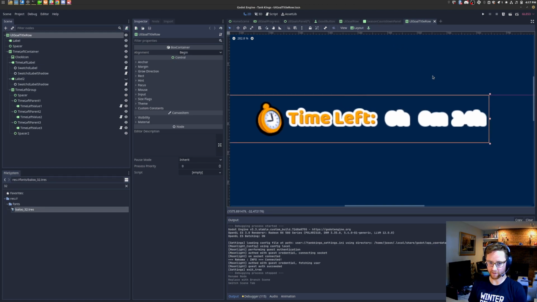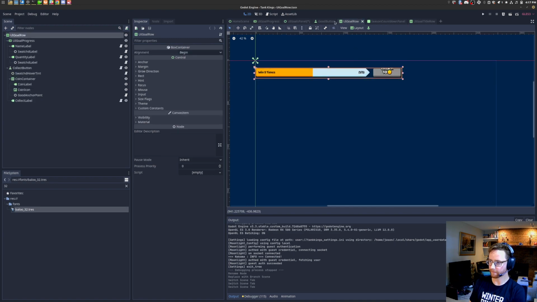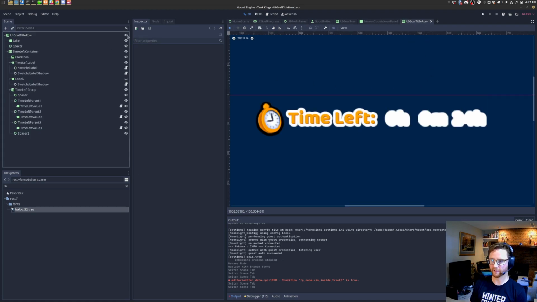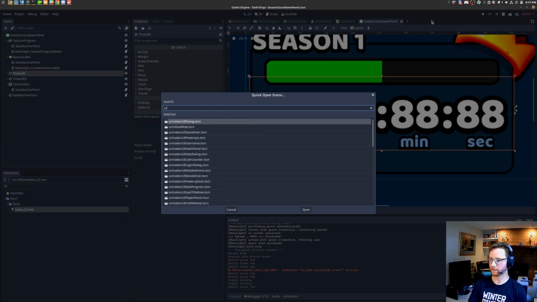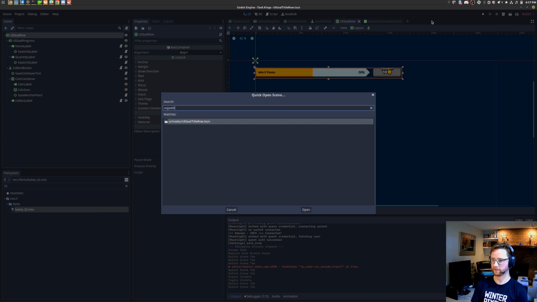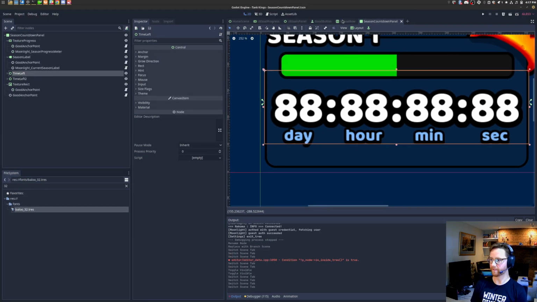Got bizarro font colors in here. That's kind of weird. Is that because of the override or something? Like, what is going on here? Close and reopen this scene. UI goal title row. Okay, doesn't matter. Maybe it doesn't matter.